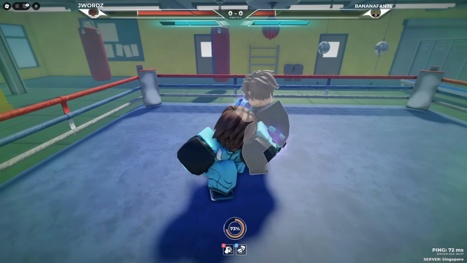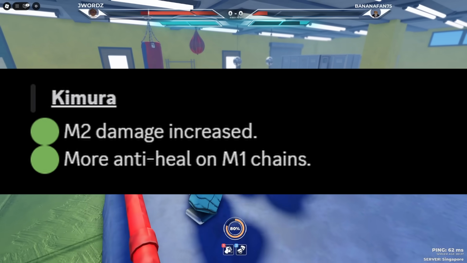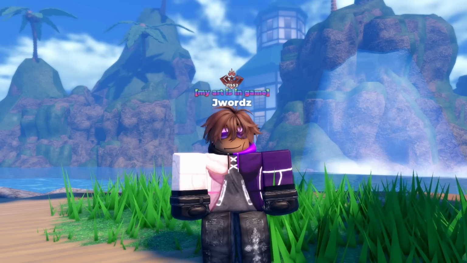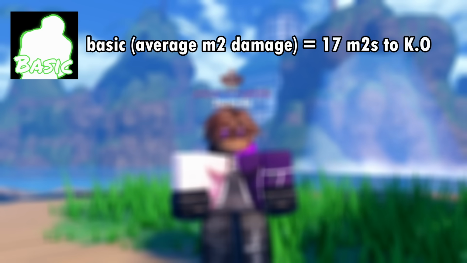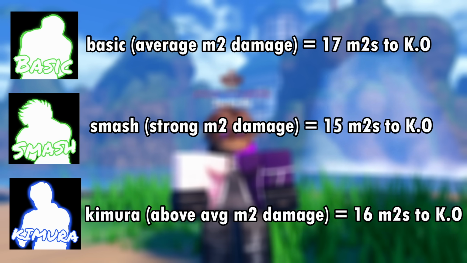And if you get reckless yourself and get hit with an M2, do not forget that that move also got buffed. How big is this M2 buff then? Let me break it down. Basic needs 17 M2s to knock someone down, Smash only needs 15 M2s to knock someone down. And Kimura needs 16 M2s, making him slightly weaker than Smash.